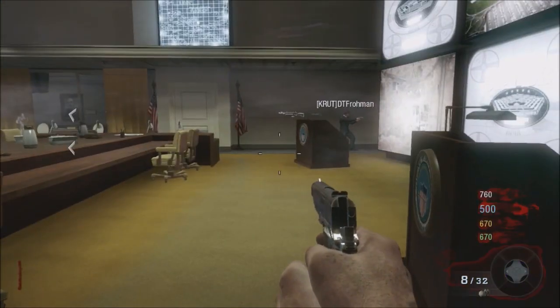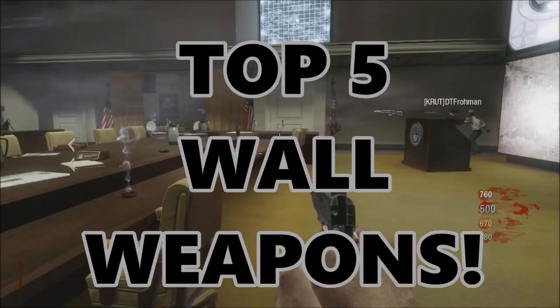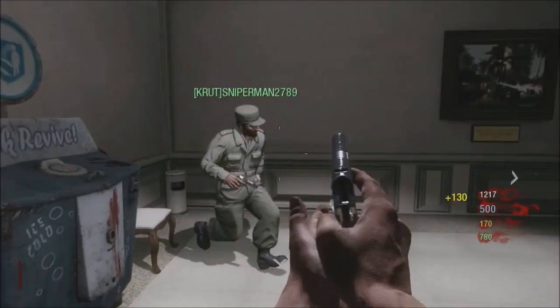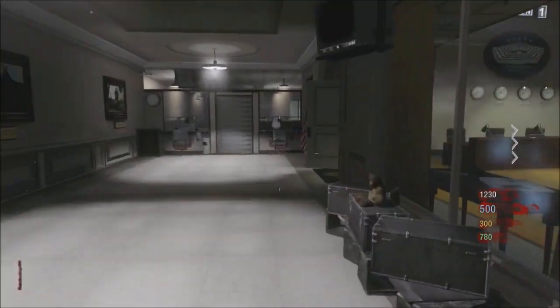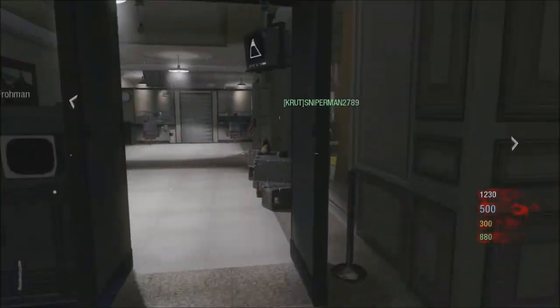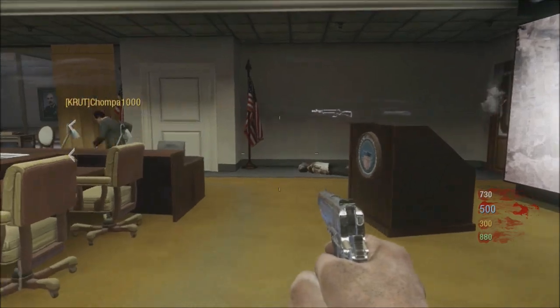I'm Bluefoot and welcome to another video where today we're going over the top 5 best wall weapons in Call of Duty Treyarch Zombies history. Now, in my last episode I went over the worst wall weapons, and the link will be in the description if you want to go check that out, but we're going to contradict that episode and we're going to go over the top tier on the wall only. Yes, these guns can appear in the box, but they have to appear on the wall. They can't be exclusively box weapons.